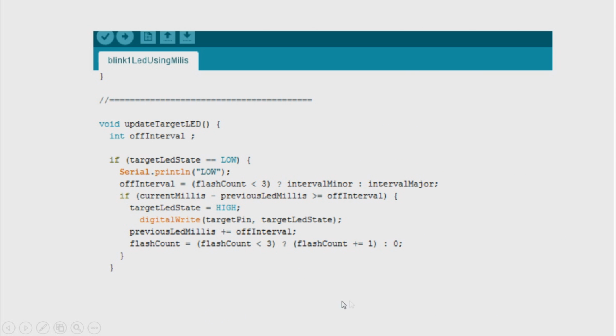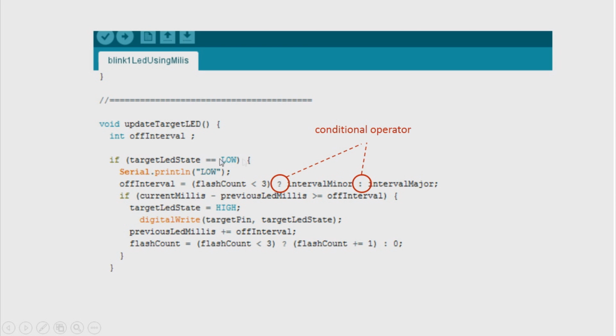This is the implementation of the turning on rule. The if-then-else statement is not the only way to implement a conditional rule. For a simple value assignment, like the value of the interval or the value of the counter, we can also use an operator called the conditional operator, which consists of this question mark and a colon symbol.